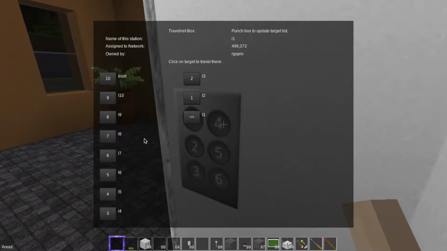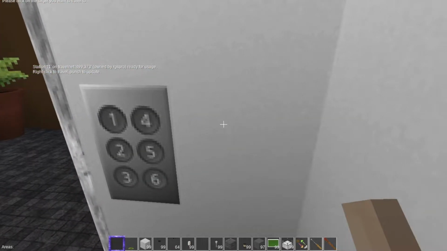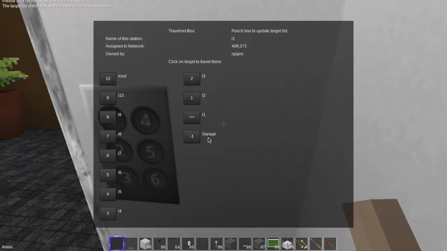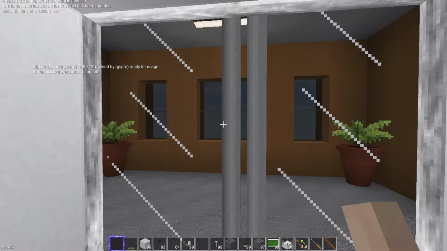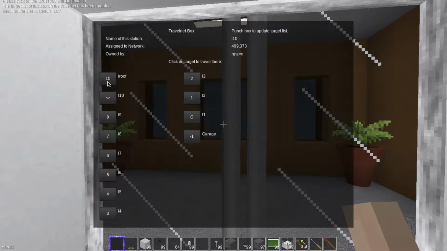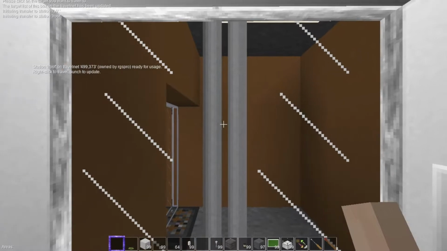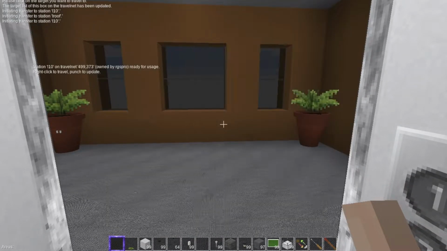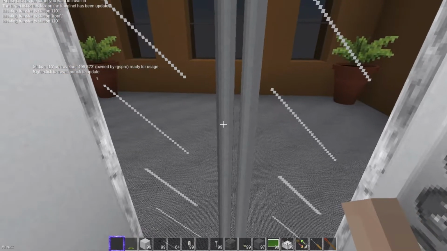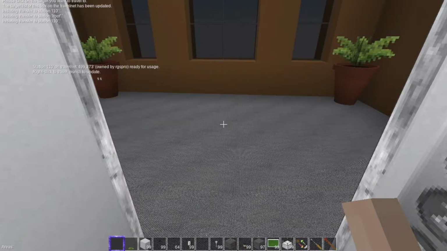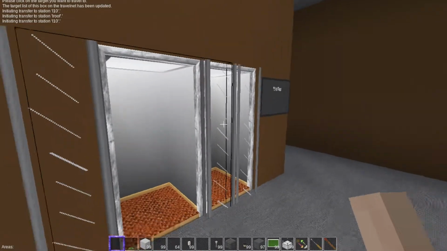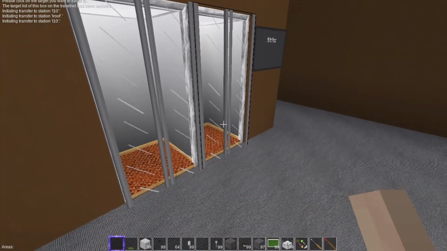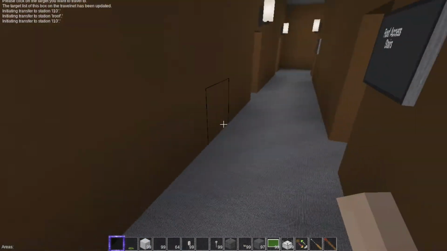So we come into the elevator, and you see now this changed also, because I had the garage in there. So I don't know what's happening. So let's go up to floor 10. And of course it's not going to let me out. No, floor 10, please. That was my mistake. You let me out. Thank you. If you don't close these doors and you take the other elevator, you can't get out the doors.